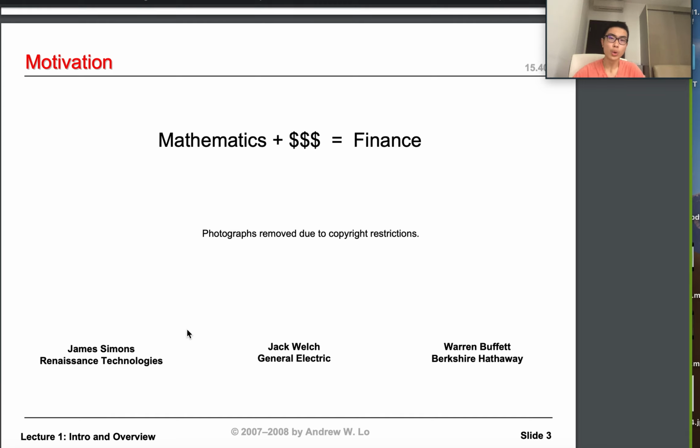But I also want to introduce Jack Welch and Warren Buffett, because sometimes finance is not only for those people who are strong in math. If you think you are not good at math and you want to give up finance, that's actually nonsense. Even though you have to work hard in math, that doesn't mean you need natural endowment in math in order to succeed in the field of finance. You don't really need that.